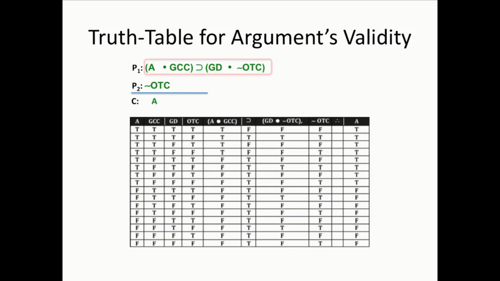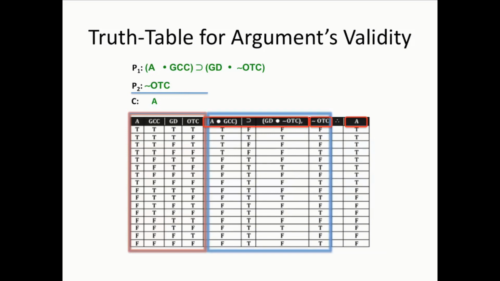The top row of the truth table contains the two premises we've identified as central to the argument's success, along with the conclusion. The simple propositions that make up the premises and conclusion are found in the first four columns of the table. We'll put the values for the simple propositions on one side of the table and then array the values for the compound propositions that make up the premises of the argument.